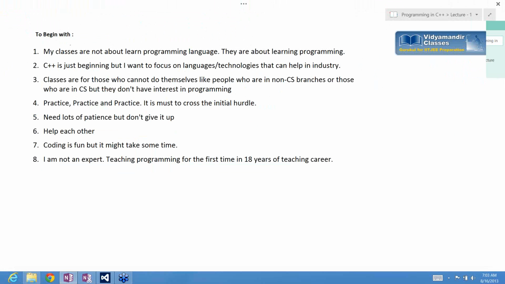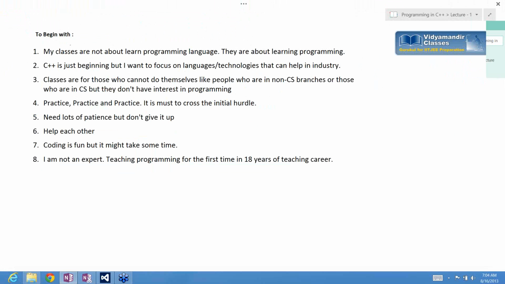The other thing is, I chose C++ as the first language because, though it's not a language we use very often in industry and is not widely used, at a college level it is very important to learn C++ or even C. But there's not much difference between C and C++. Wherever you can use C, you can use C++. In industry, C++ is used either for system programming, or where memory is very important, or where the performance of the code comes into the picture, or where you have to write code in such a way that it consumes less memory.